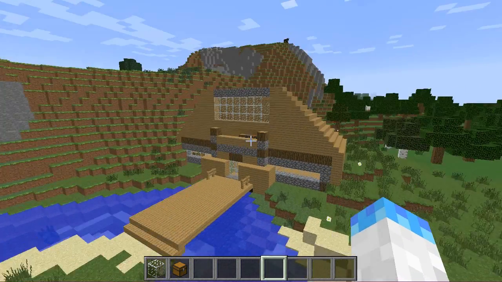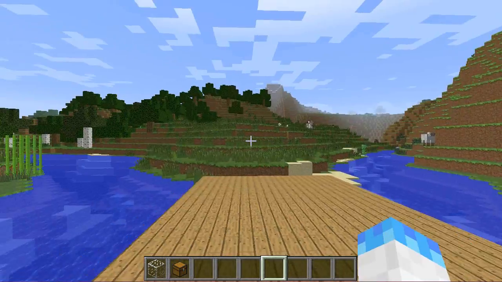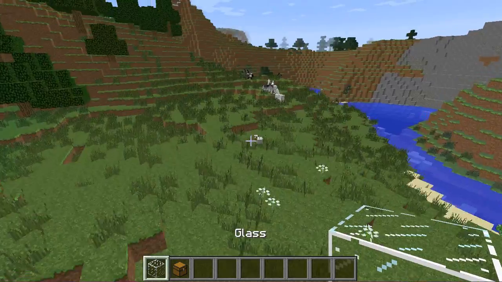To make your base unraidable. It won't be unraidable, but it'll help you a lot. So, today, some first things that you'll need is some glass. And I will show you some different bases today. First, I'm going to make a sky base.